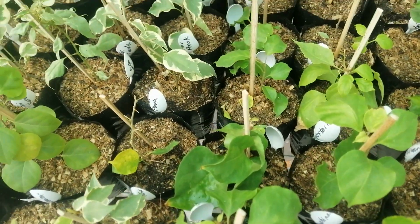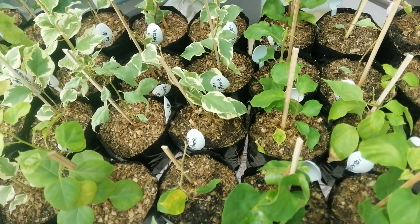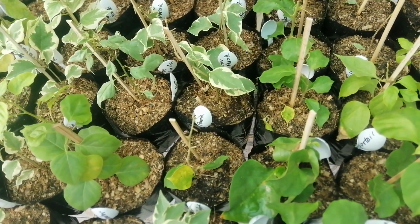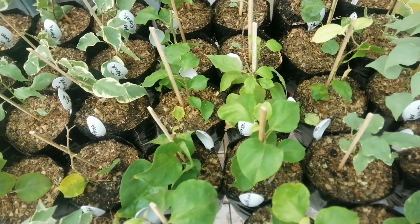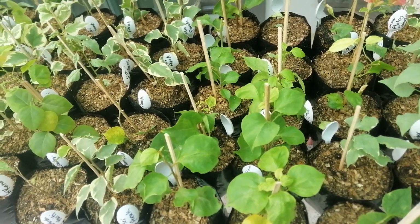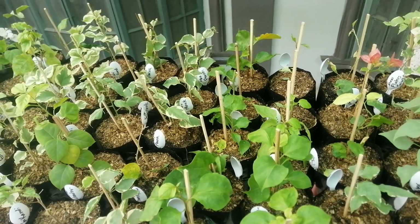And after repotting them, never ever expose them directly to the sun. Okay, never ever expose them directly to the sun, but morning sunlight is enough for them. So as you can see, I place them outside the house in an open space, but look at them, they are protected by the net and my plastic na yero.